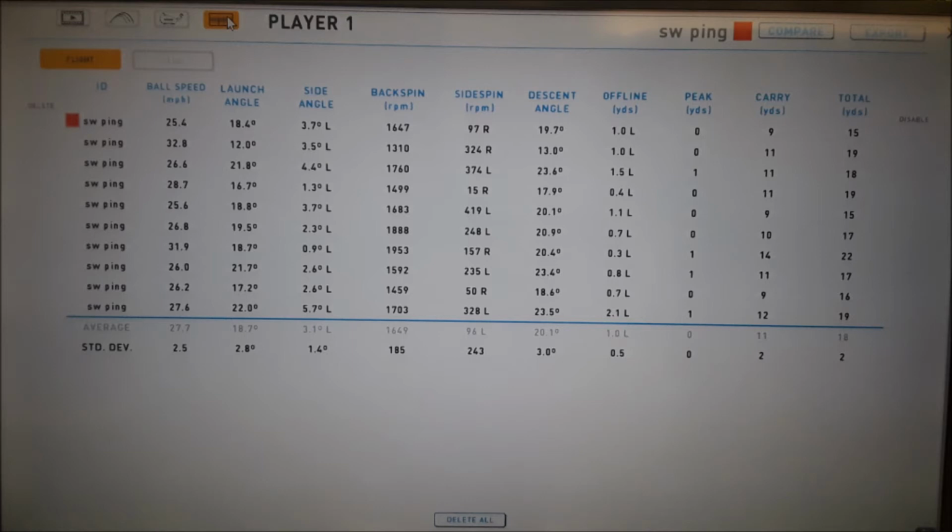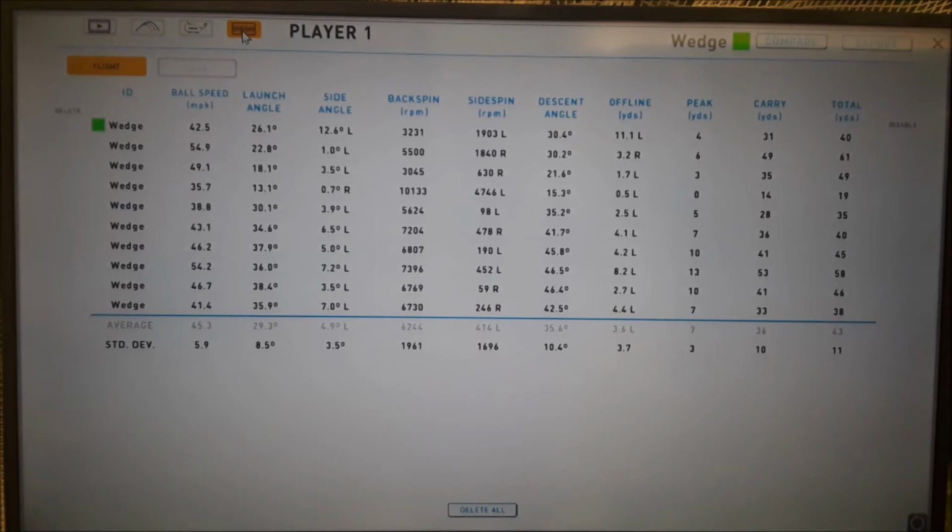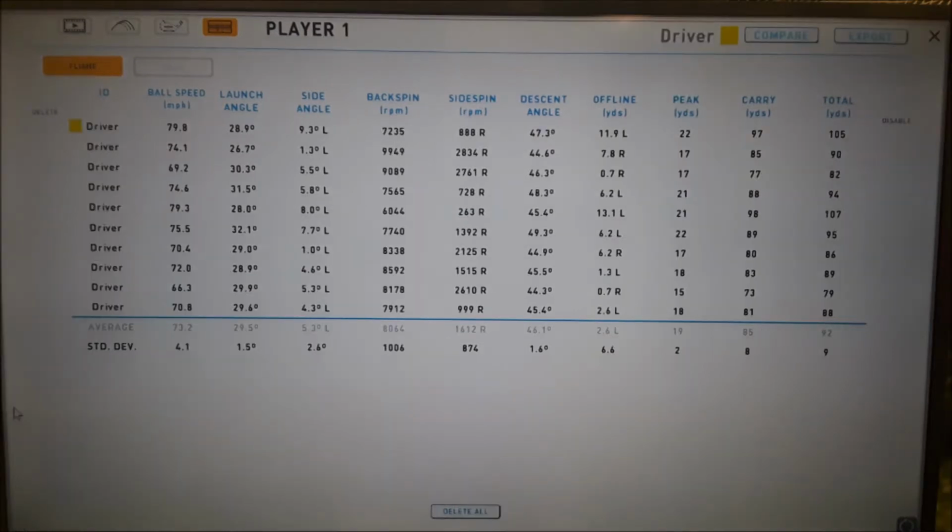So now let's move to pitching. And of course, surprisingly, the older Callaway Chromesoft golf balls had better distance and standard deviation of that distance than the newer Callaway Chromesoft golf balls. So that was kind of surprising. The older Callaway Chromesoft golf balls performed slightly better than the newer ones when I was doing pitching with my Ping sand wedge. So, surprising bit there. Now let's move on to a full iron swing.